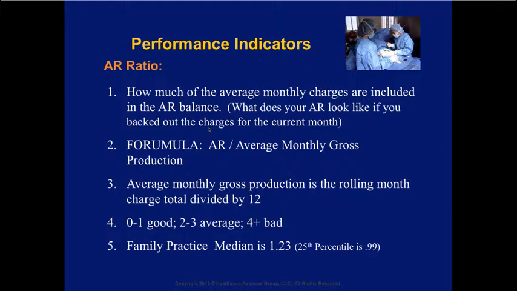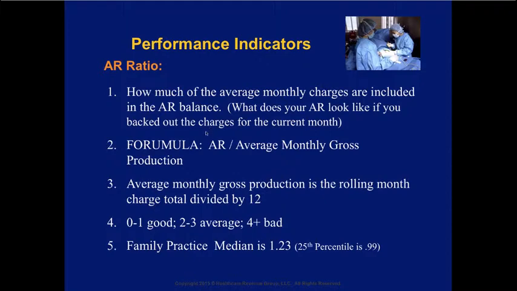2.5, 2.25, 2.75 is where everyone average exists. I'm not average. I like to be in the 0-1, which is good. I don't want to be an average practice. But gosh, if I have 4 times my AR, that means what I did this month has very little impact. That right there is going to say you have a problem, if nothing else.